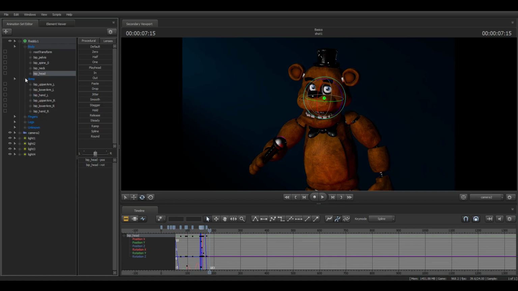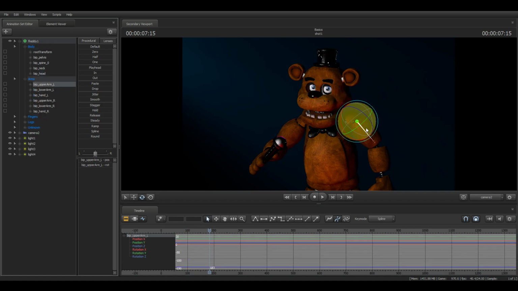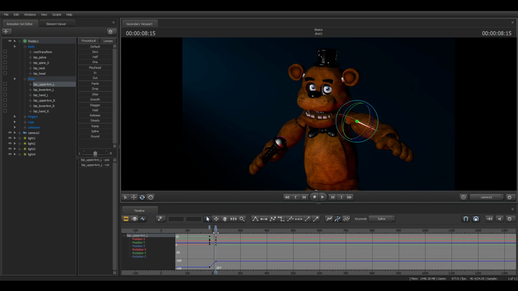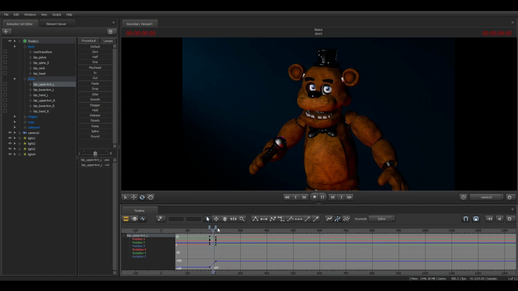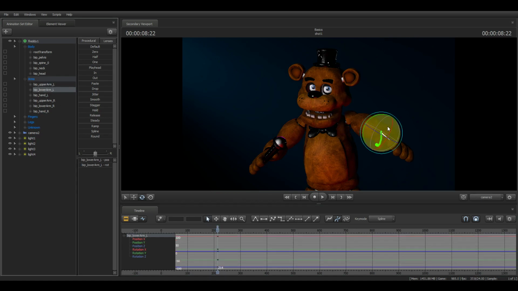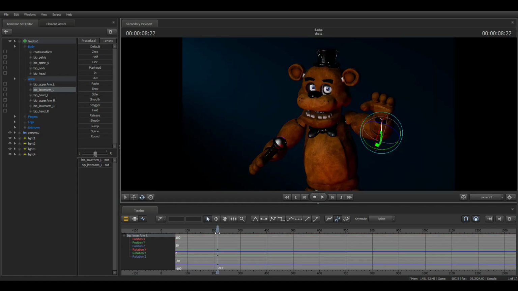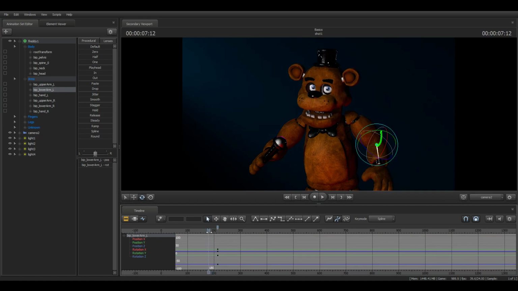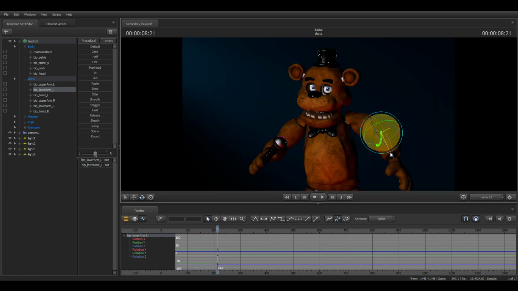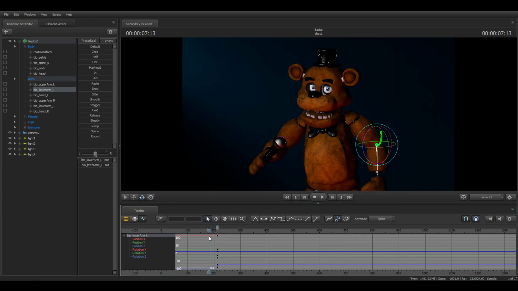Freddy's head is back to normal, right? Then you want to move his arm up. So, select that keyframe. Then however long you want to wait. Then there. Then move that. And you want to have it lower arm move, then create that. But you might notice it's in that same position the whole animation. Make a keyframe right before that happens, and then move his arm right where it was before. So now it looks normal.